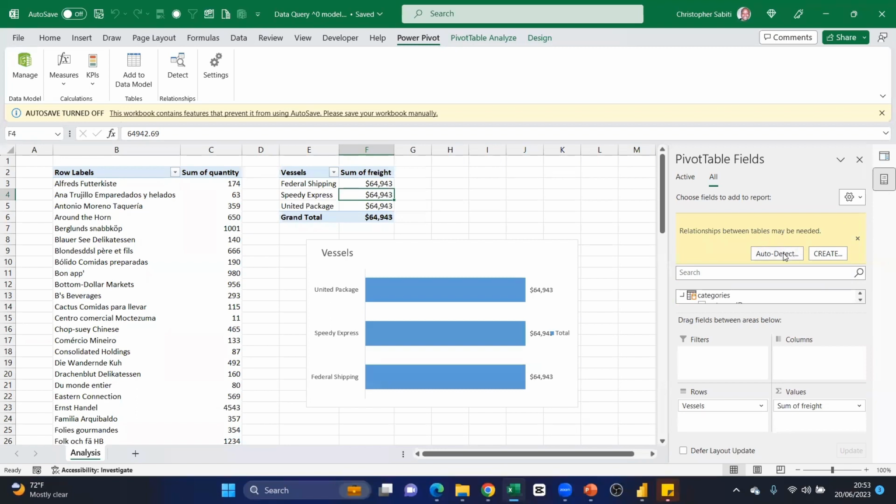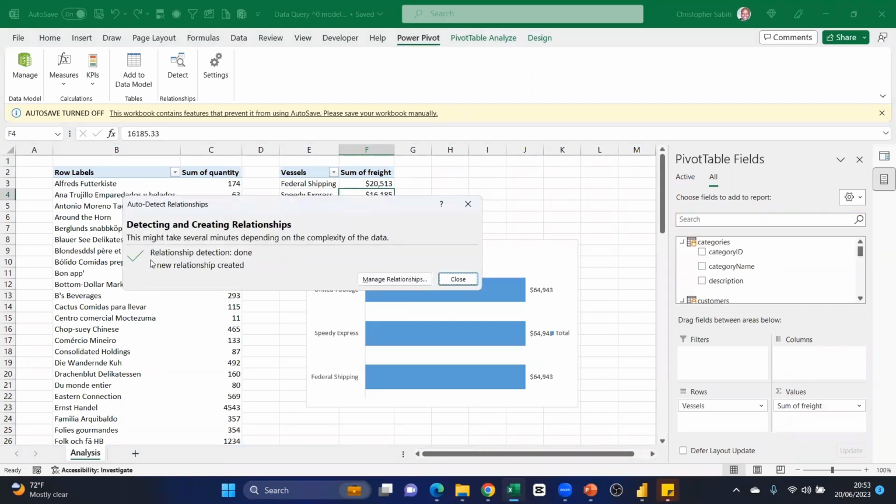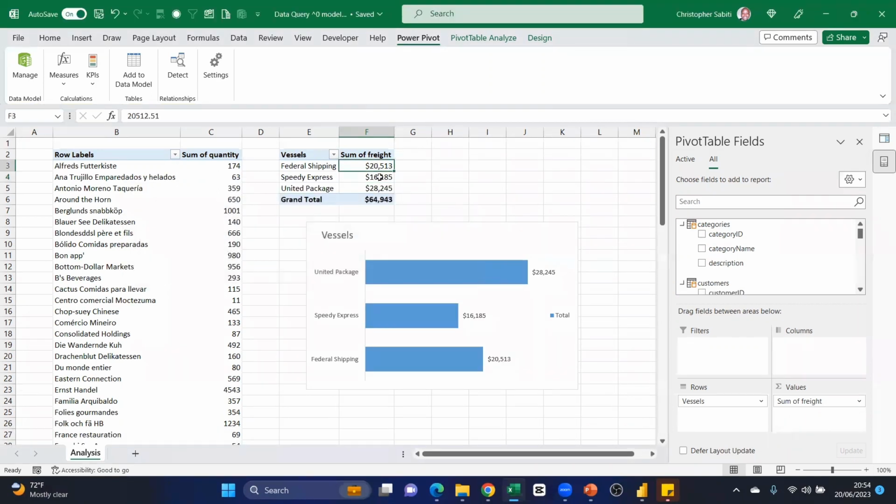The moment I say auto detect, it is going to run 100% to tell you relationship detection done. One relationship has been created. When I cancel this, it has automatically gone back to normal. So you see that everything is already connected. Even if you missed it, you can tell in future that you missed it. And that's what I told you last time, that you'll drag a field, you put it on a pivot, you're analyzing, and all the values will be the same. It's good the question has come through, and here you testify.